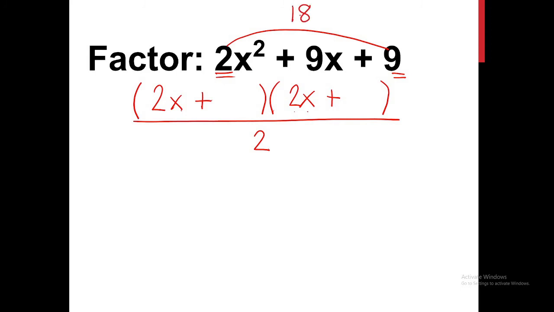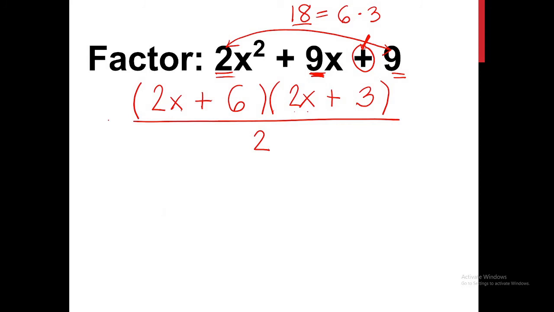18. Apply the rule. Factor 18; the factors should add up to the middle term. What are the factors of 18 that add up to 9? 3 and 6, so 6 times 3. Again, we multiplied 2 and 3, which is 18. We factor 18 so that the factors add up to the middle term. That's 6 and 9. Ay, 6 and 3. So we use 6 and 3. Now, we are not yet done.